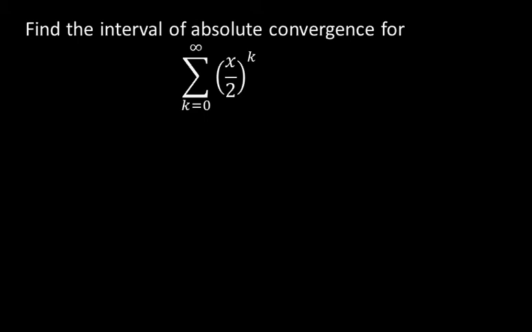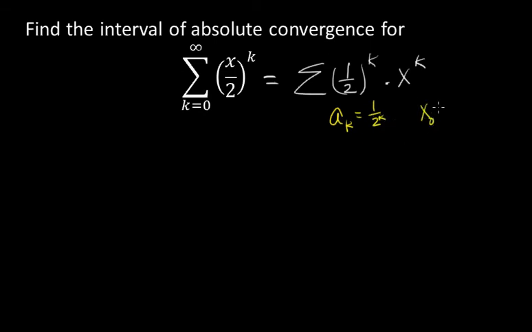So here's another example of a power series. Let's write this like the definition stated on the previous slide. This would be sigma, and the coefficient really is 1/2 to the k times x to the k. You don't have to do this, but I'm just showing you how it fits the definition. So you see here that our a sub k in our definition of a power series is 1/2 to the k. And again, our x naught, the center of the series, is 0.